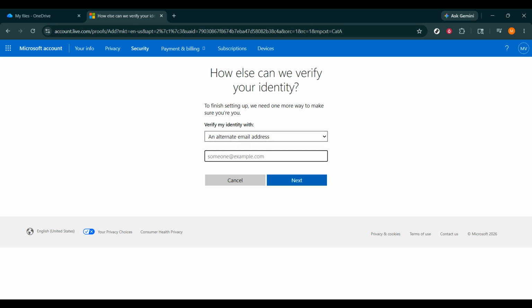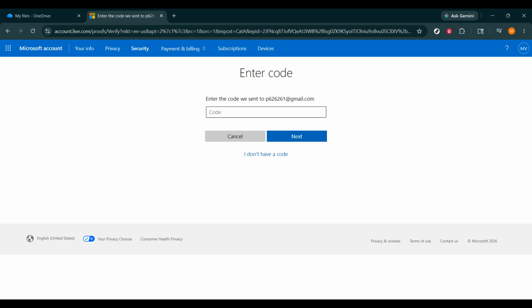If you choose an Authenticator app, you may be asked to install Microsoft Authenticator and link it to your account. If you choose SMS or email, Microsoft will send a code that you need to enter to confirm the setup. Go through each prompt carefully and complete the verification process. This step proves that you have access to the second device or contact method you selected. Once the verification is successful, Microsoft will continue with the final setup steps.